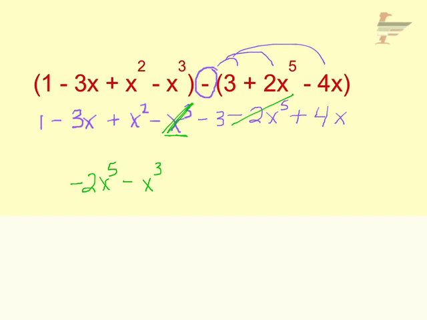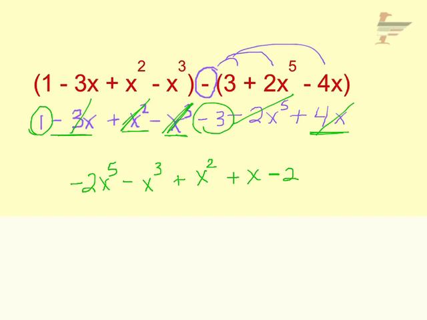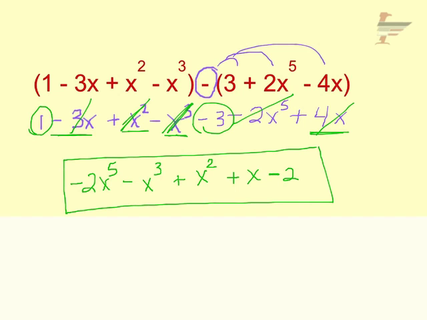Now any x squareds, looks like there's just one of those, so far not a whole lot going on with this problem. Here we have a negative 3x plus 4x. When you combine those, keep the signs as they are, so the negative 3 plus 4 becomes plus an x. And we're done with those. And then you have your 1 and your negative 3. So 1 minus 3 is a negative 2. And this will be our final answer on that. So just combine like terms, pay attention to the operation, and then just be careful about the signs of each term.